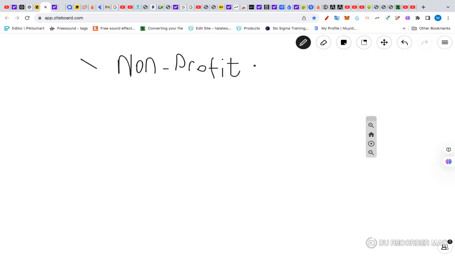And we should not forget that there are times when non-profit organizations also make profit. This is only when they carry out trading activities. But the primary aim of a non-profit making organization is to improve on the welfare of the members and not to make profit.